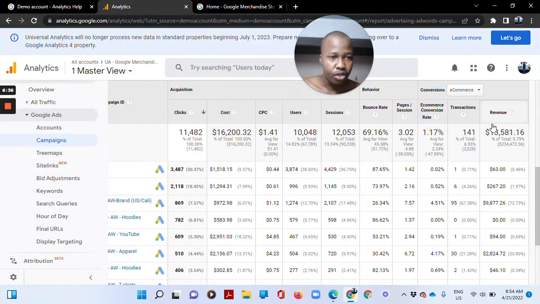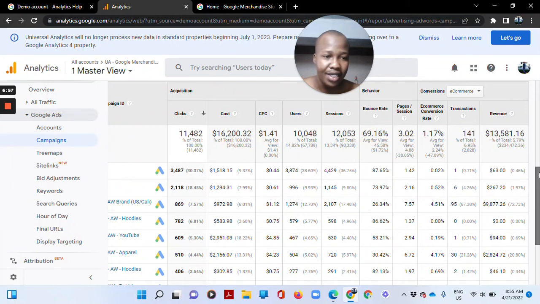If you go here, you see they spent $1.5, but they didn't make that money back. The revenue from that Google ad campaign was $63.